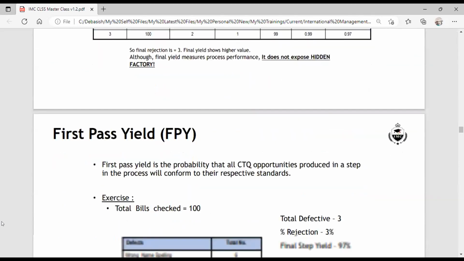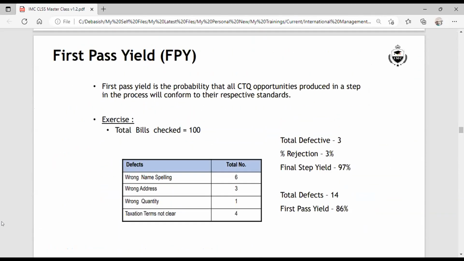Okay. Now, another way of calculating yield is called first pass yield. What is first pass yield? Let us understand this table below. Total bills checked are 100. This example has been taken from a purchase department. Wrong name spelling are 6.